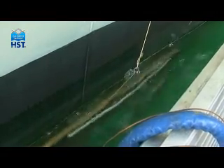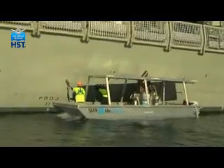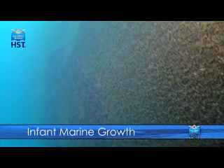Seawater, heated to approximately 70 degrees, is infused over each hull section for about 20 seconds, and is contained by a custom-designed soft seal that follows the contours of the hull. The hot water can be generated aboard the ship, or in a small boat next to the ship in a temperature-controlled boiler. The treatment of the hull is designed to deal with the marine growth before it advances beyond the infant stage, requiring about two treatments each year.